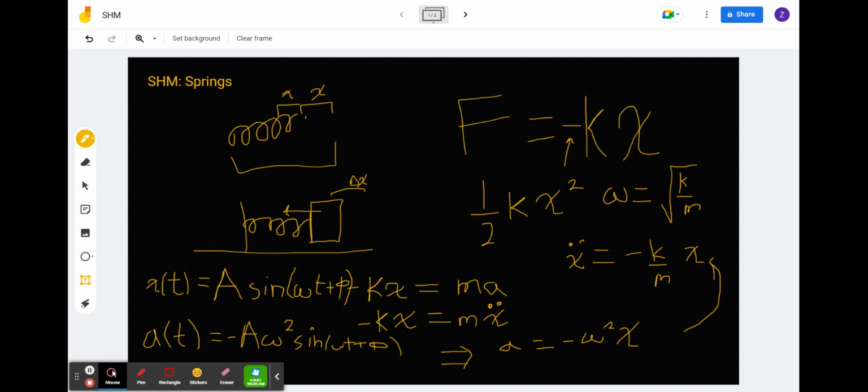So what's kind of the general gist of this? What I'm trying to say here is when you see an equation for any sort of oscillating object, where the double derivative is equal to negative some constant times x, the angular frequency, which is how many radians the oscillation undergoes in a second, is given by the square root of that constant. So for springs, it'd be root k by m.